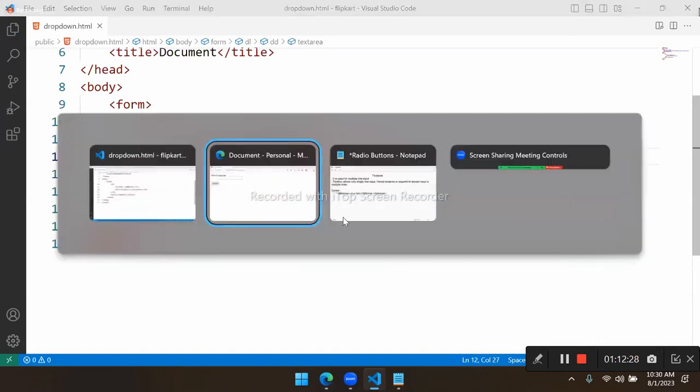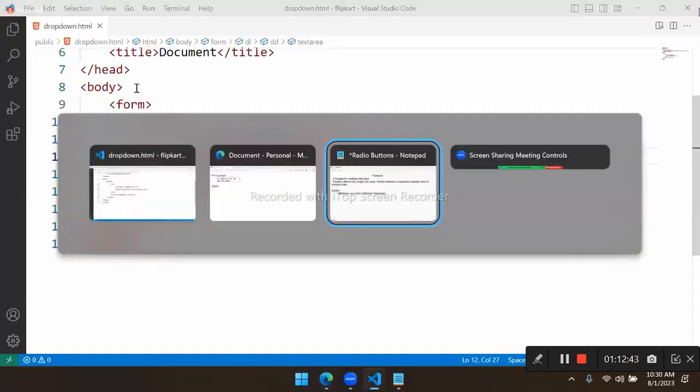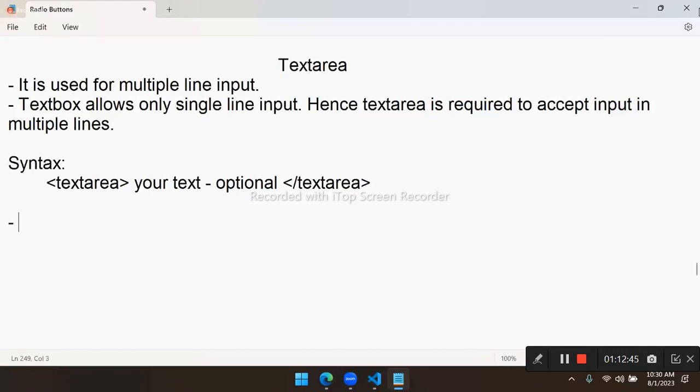Text area will display like this. Here you can enter multiple lines of text. It will put a scroll bar automatically. If you want to increase the height of the text area, you can use the attributes to change its size.